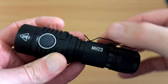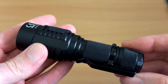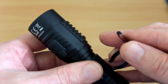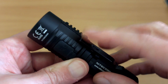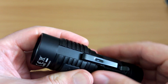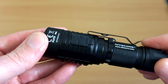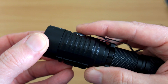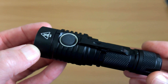The clip is quite short but fits nicely with decent retention. The normal carry method is head-down in the pocket. If you want to attach it the other way, the grooves in the head section allow you to slot the clip in properly. There's also a groove just under the main switch, so you can position the clip over the switch to provide protection against accidental activation — though it does make it slightly less convenient to turn on and off.